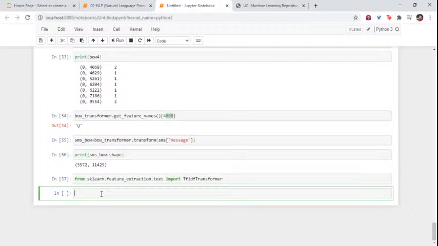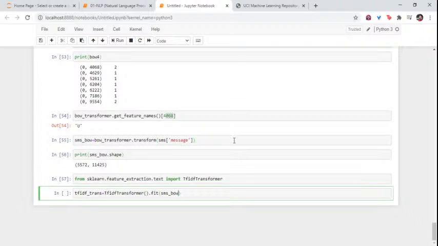Okay, so I've imported the transformer. Let's create an instance. So tfidf trans, let's say, is equal to TfidfTransformer. I call this and I fit it to the SMS BOW. So I will fit it onto the matrix to get the weight.